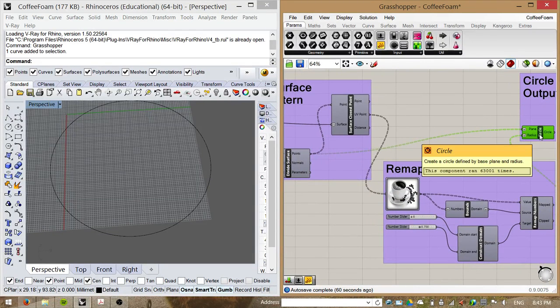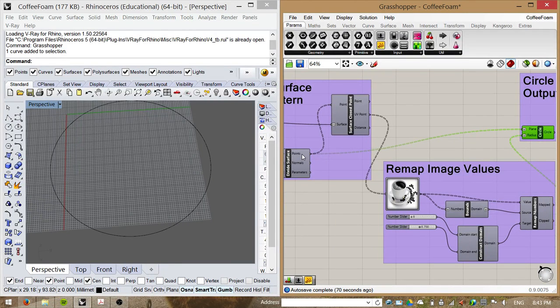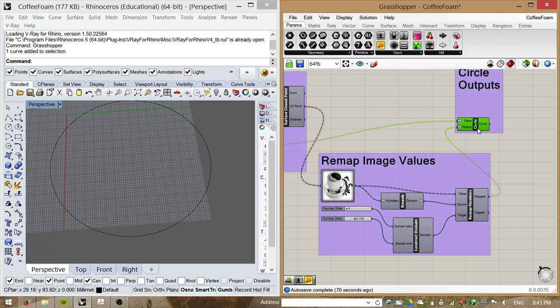So using the circle widget, we're going to use the 250 points in every direction grid and plug those into the circle, so that means we have a lot of circles, and the radius is going to be influenced by this image map.